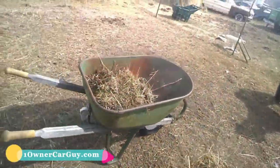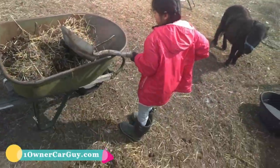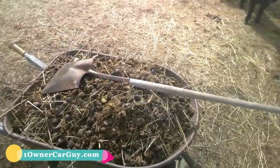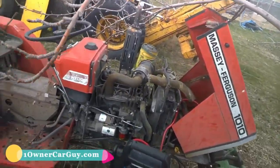Come on, scoop, scoop, scoop. Scoop the poop. Good job. Now that's a load of poop there. Yeah. Ain't that some shit? Little bitty horses, lot of poopy. Think you're gonna eat both of these at the same time, you're saying?